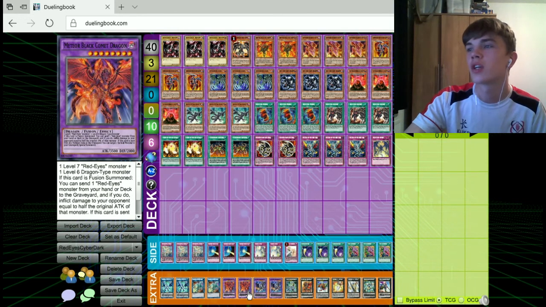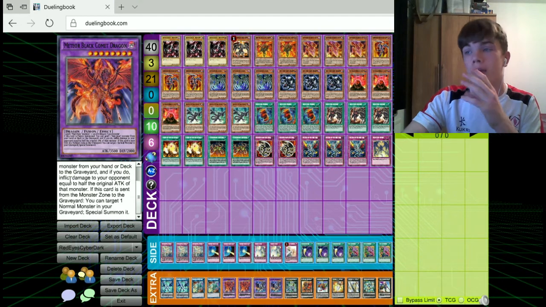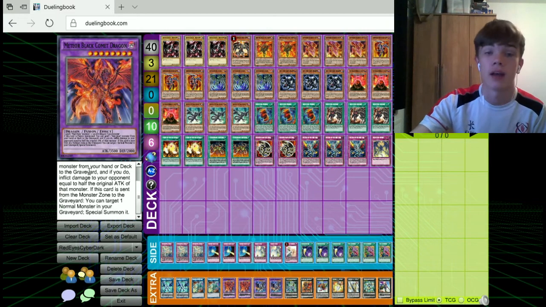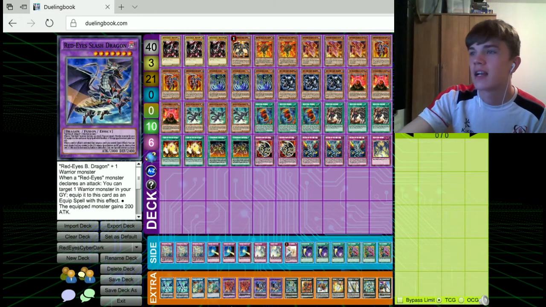3 Meteor Black Comet Dragon. This is mainly used for your burn damage, and also again emphasis on the special summoning normal monsters from your grave when it's sent. Red Eyes Slash Dragon.